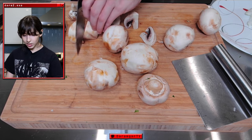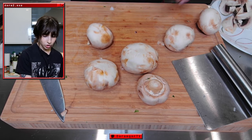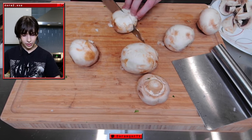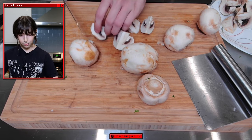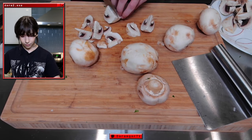Mushrooms are one of the easiest things that you can cut in a kitchen, my friends. So some nice big meaty chunks of mushrooms. So again, the big ones I'm cutting into eighths, and the small ones I'm gonna cut into either sixths or fourths, just so that everything is able to cook as evenly as possible. So get them in there, cut up these bad boys, and get it done.